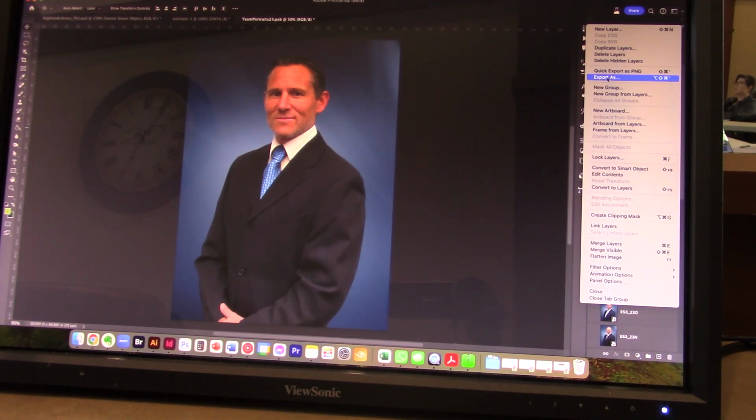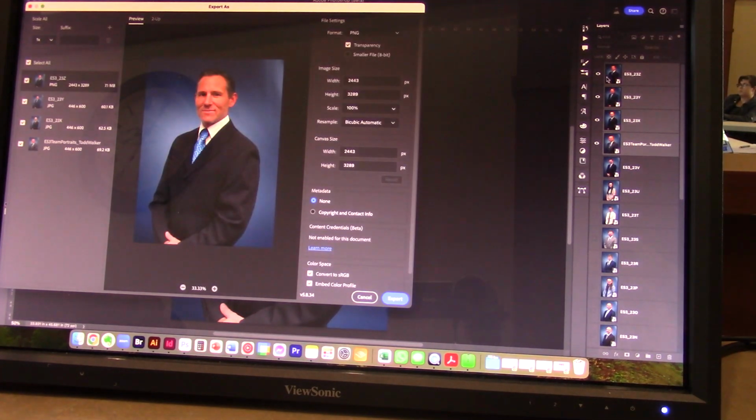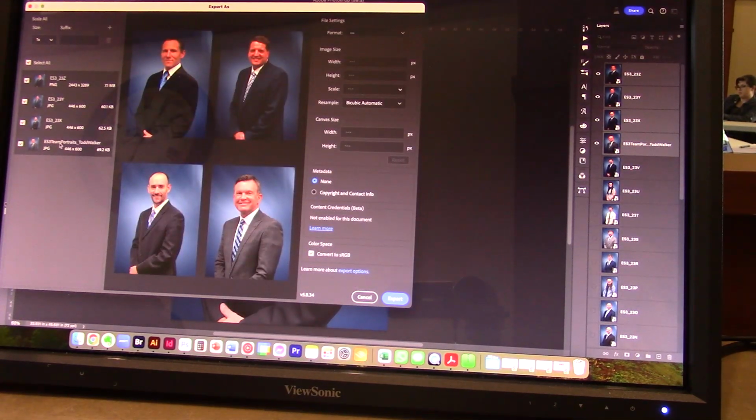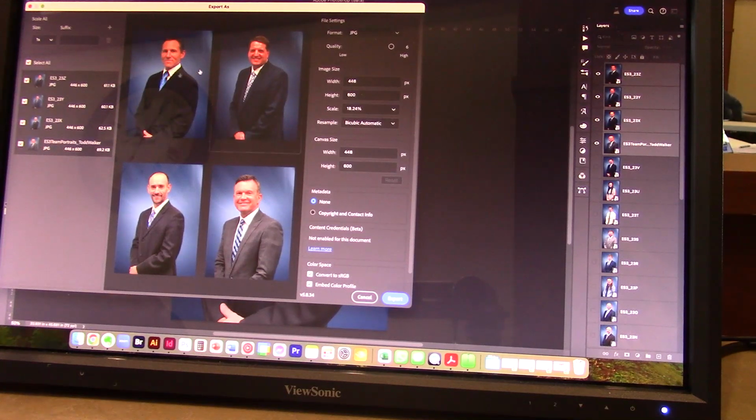We would export as, and this is a very powerful feature that allows you to quickly, literally in about 30 seconds, output all of these pictures in the same format and same size, at whatever sizes you want them to be. So for example, I can come in here, I select all of my pictures, like this, and then I can say, I want my height to be 600 for all of them, and I want it to be a JPEG format. Okay? Now all of them are showing over here that they're going to be 446 by 600. You see that? That means when I output it, it's giving me image size and canvas size versions from this, but only on what I'm exporting.